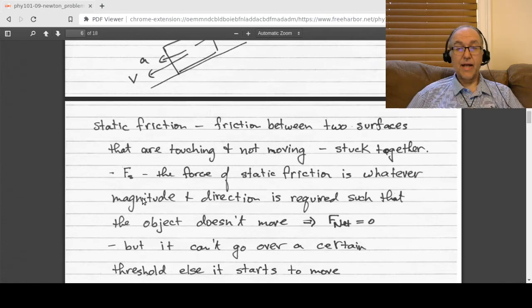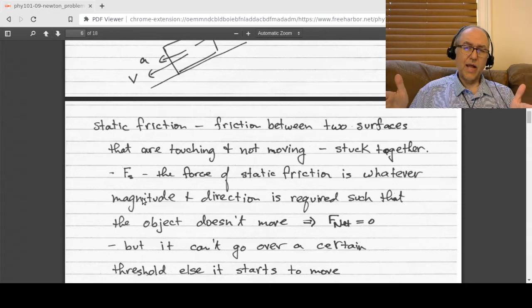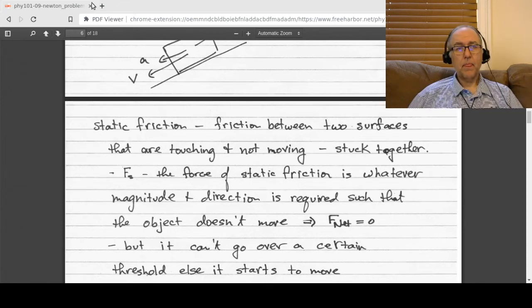Believe it or not, it's whatever it has to be such that the net force is zero. So that's a really weird way of thinking about it. It means the force of static friction will adjust itself to whatever it has to be such that F net is zero. Well, why is F net zero? If the object is not moving, the acceleration is zero, and by the first law, that means that F net is zero. So that static friction can't be anything; it's going to adjust itself, grow or shrink, until F net is zero. Why? Because it's going to prevent the block from moving.